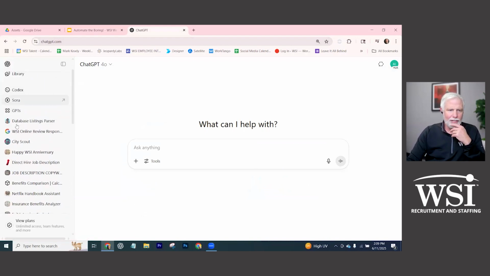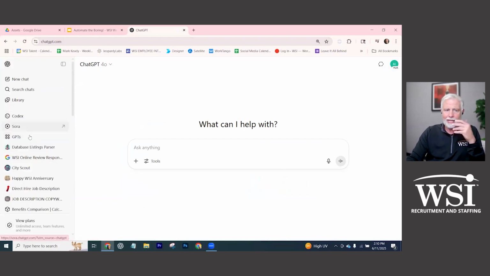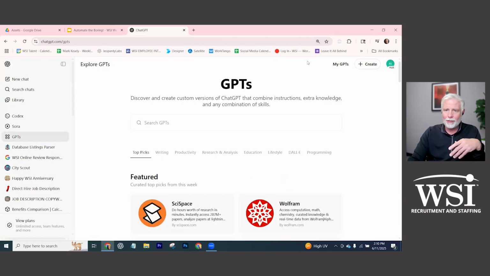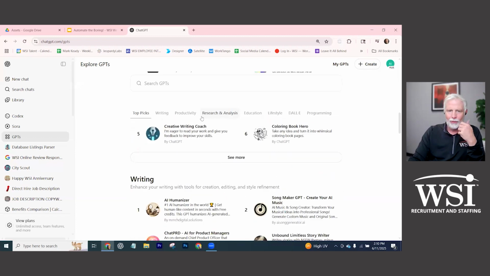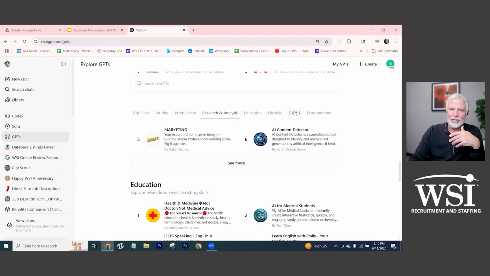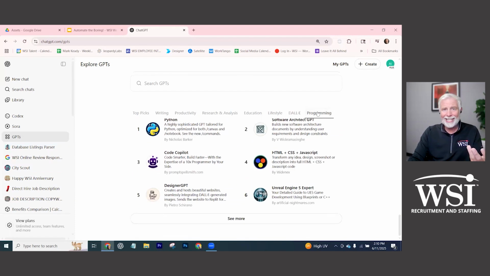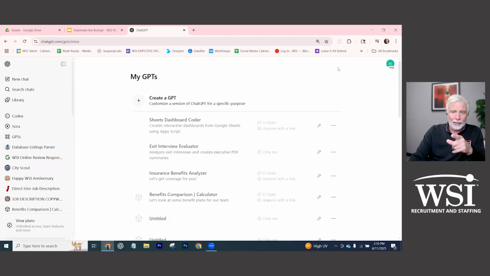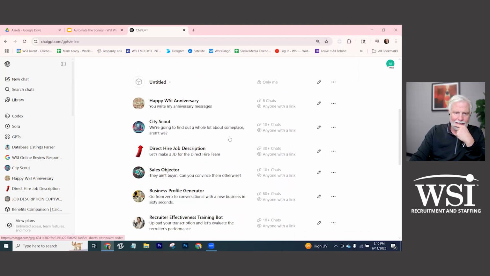But right up here, we see all these GPTs, and maybe you don't have any stored in your sidebar. Maybe it just says GPTs and it's empty over here. So these are several different GPTs that I've built here for my daily uses at WSI. It helps other people do some of their jobs as well. When you hit this GPT, you come over here and it's almost like the App Store, right? There's all of these different things that people have created, whether it's research, productivity, creating images, writing code. It's all here, which is really cool. And you can go through and explore some of these and how cool they are. And they work with a lot of different software. I clicked up there on my GPTs and you'll see all the ones that I've created here.